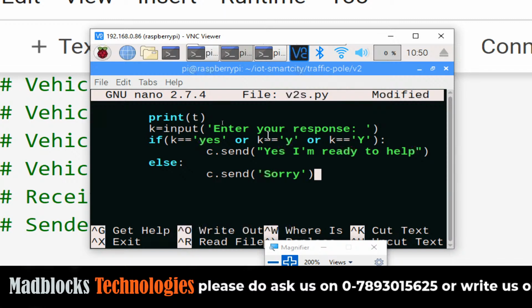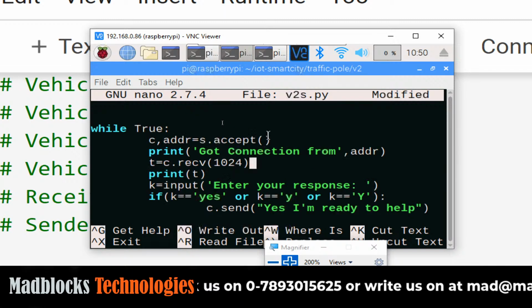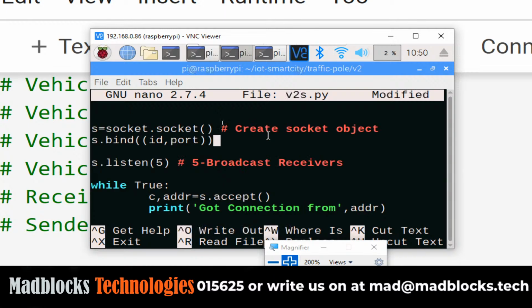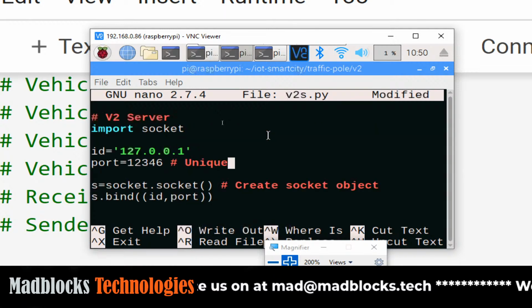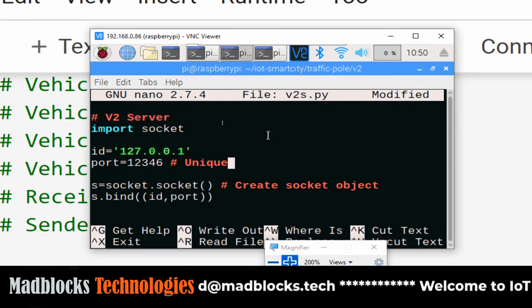This is the program which we wrote in v3s also, but what is the change? The changed thing is the port number. Instead of 12345, I have kept 12346, which is a unique value.